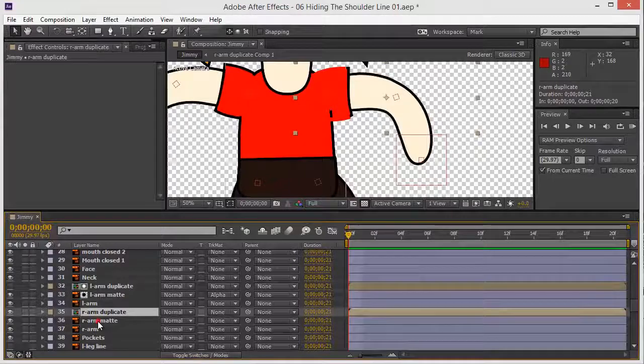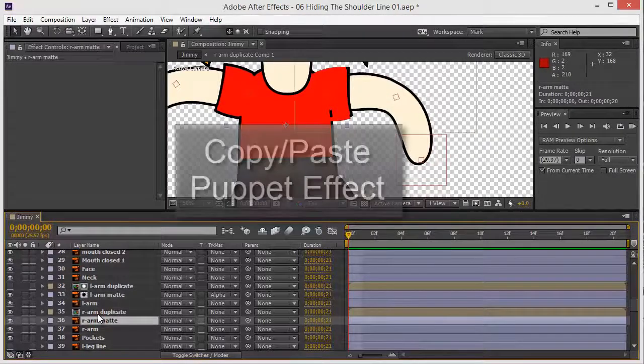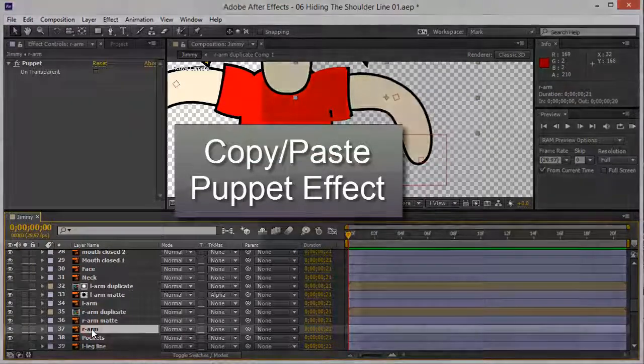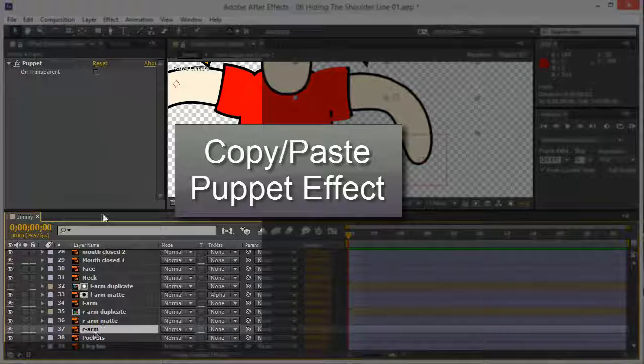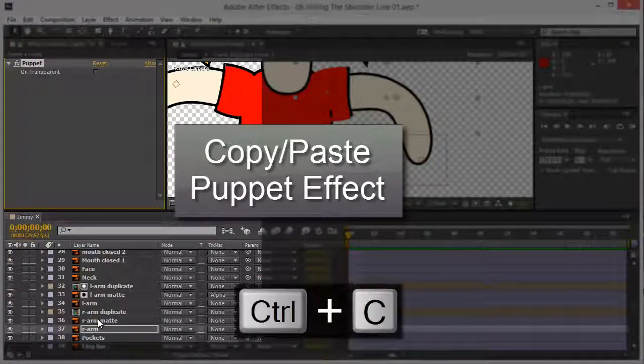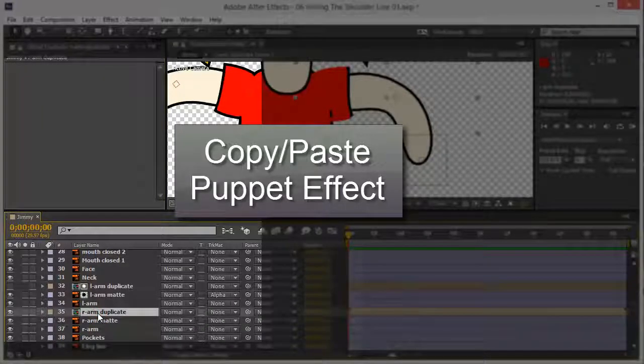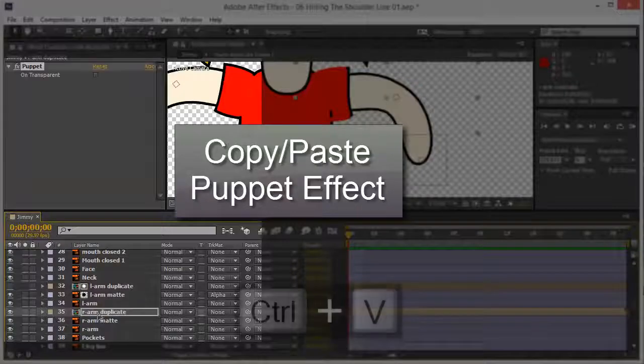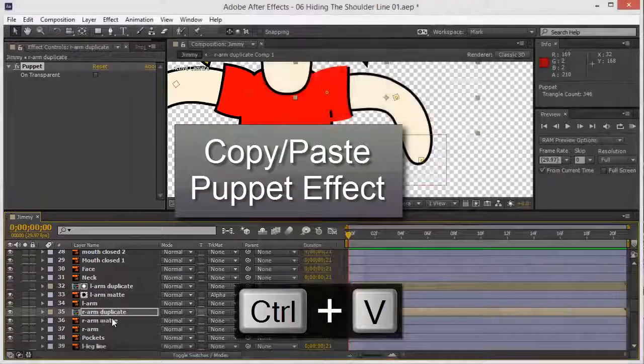Then all I have to do is copy and paste the effects. Remember, pick the right arm, pick the puppet effect, copy, select the right arm duplicate, paste, and now you're ready.